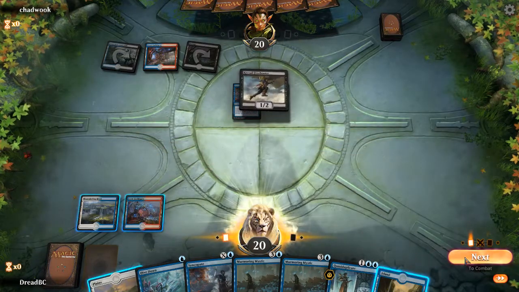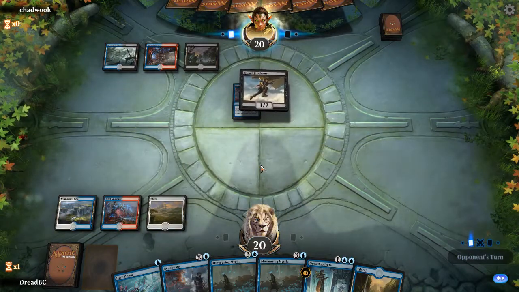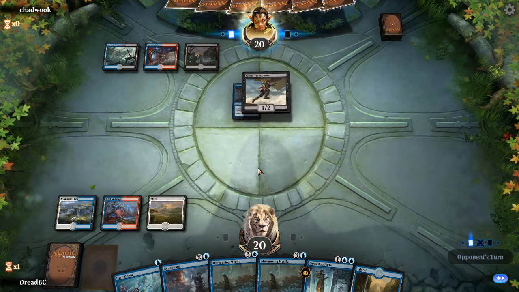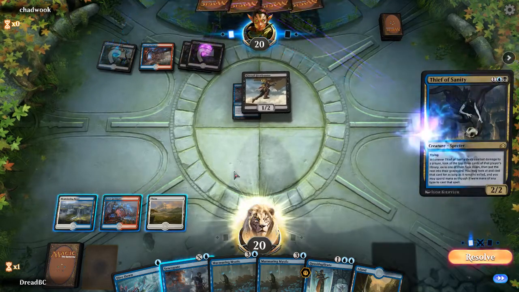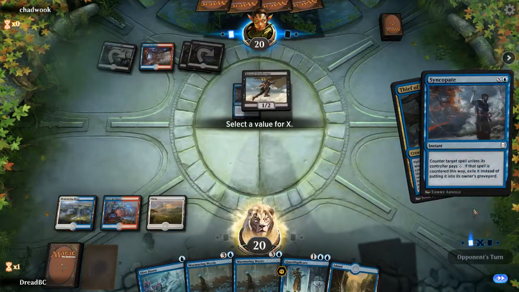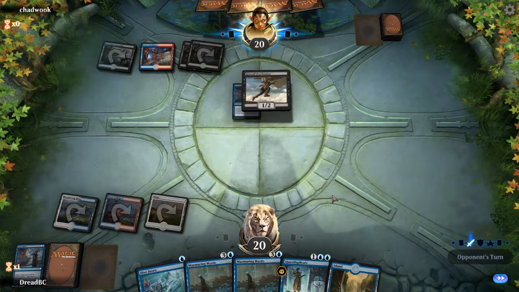Okay. No surprise. Well, I'll show him the land that he already saw, make him think I maybe didn't draw one. He's probably going to run out a bait spell to try and get me to Syncopate it, or he could just get scared of it and not do anything. Thief of Sanity, that is indeed not a bait spell, but he likely has a Spell Pierce, so let's see. Nope, no Spell Pierce. Okay, good, because that Thief of Sanity is a problem.